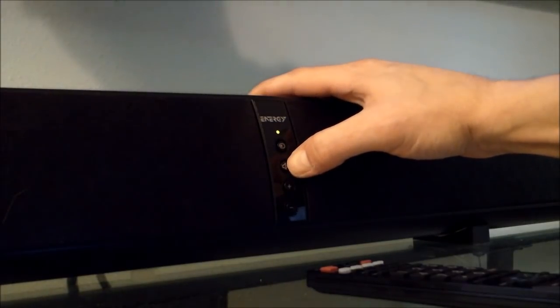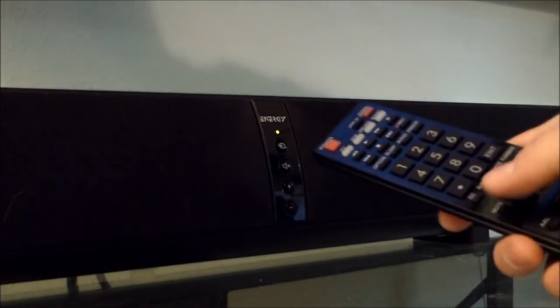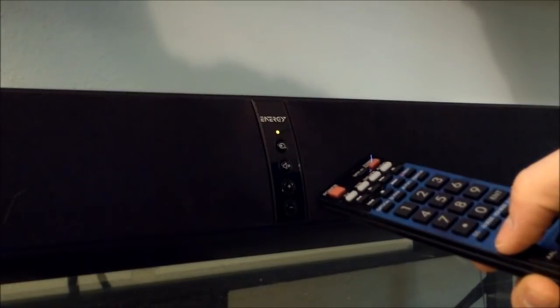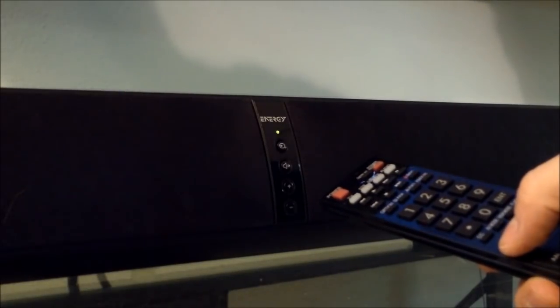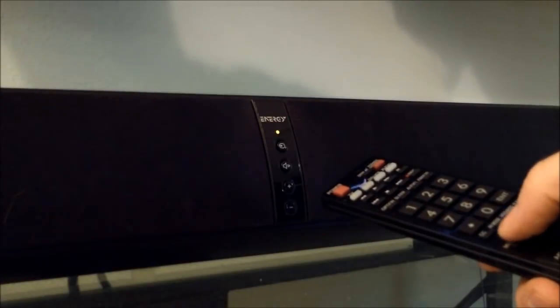So hold it down until it stays lit orange. Then you press mute 4 times, really slow. Mute, mute, mute, mute. And then it'll turn green. All right.